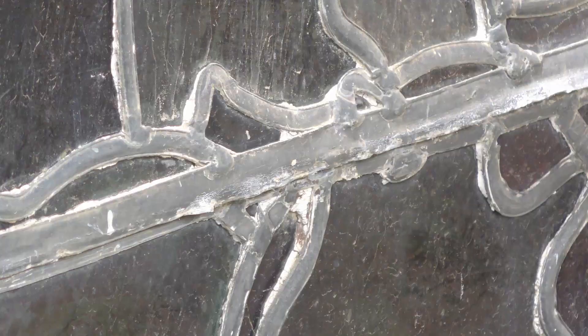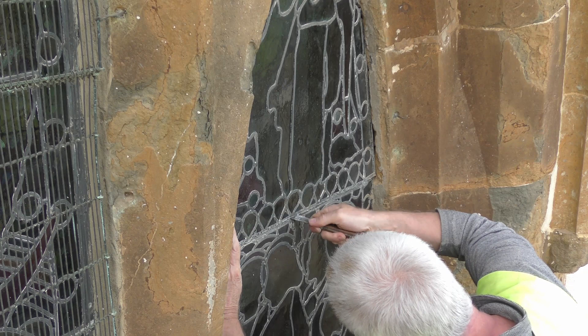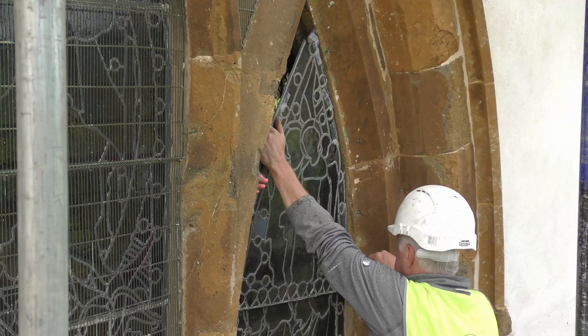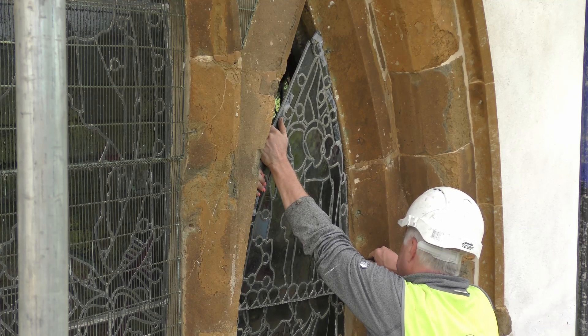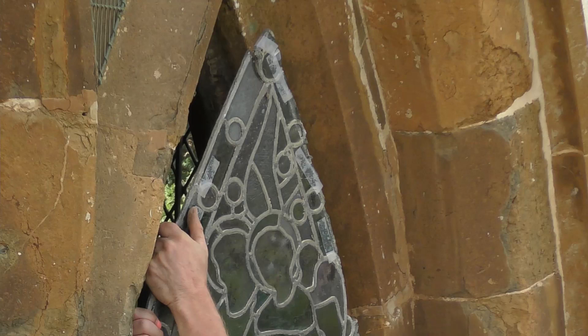Mortar is chipped away. The join next to the panel is opened. The panel is lifted out. Our specialists, Holywell Glass, were much more careful than the people who had put the window in before. Cement mortar had been used — that sets rock hard and when you need to do any work, you risk damaging the glass. They also took careful measurements to make sure the repaired panel actually fitted the hole. The Victorians had done a botched job: the lead edge had been taken away and they'd even nibbled away some of the glass to make it fit. Fragments were held together with sticky tape, which was necessary to get all of the panel out in one piece.